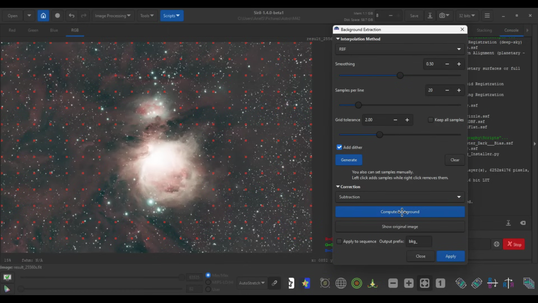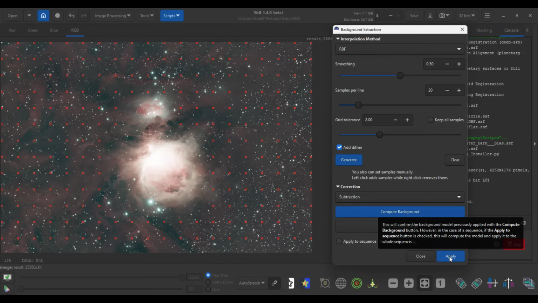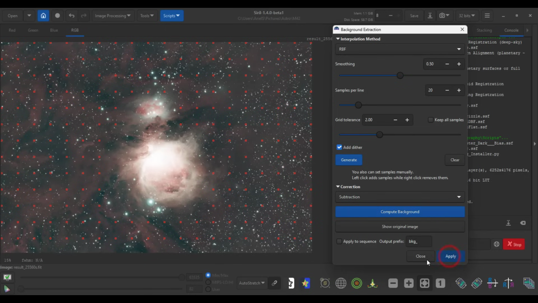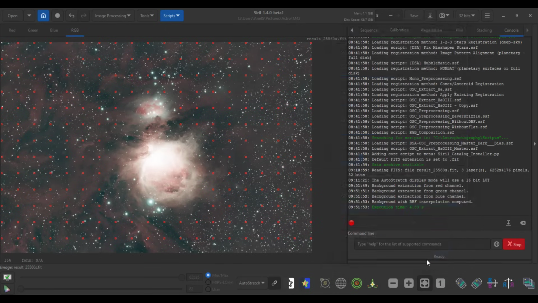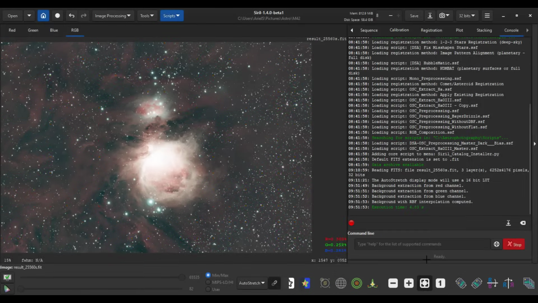And so check that out. All this nebulosity over here, over here, you've got the dust. Looks pretty sweet. Over here, there isn't so much. But all of that is now visible because we did our background extraction. If you're happy with this, all you have to do is hit apply and close. So here we'll just hit apply, and it's going to apply that background to it, and it closes.